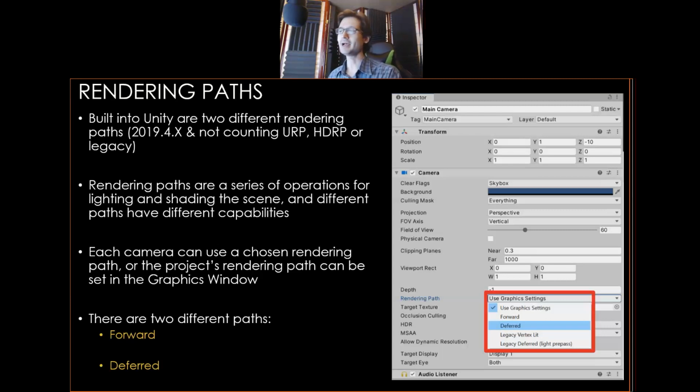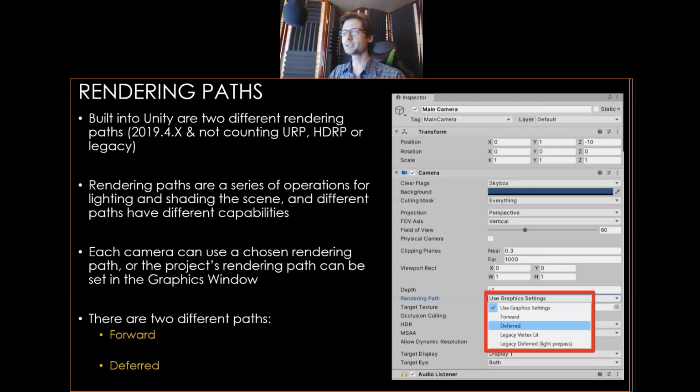Each camera you have can have its own rendering path. And the two types are right now forward and deferred rendering. And I actually remember where forward rendering wasn't even a path, it was just the way you did everything. It was the pipeline, period. Deferred, and I think maybe 10 years ago is the first time I heard about deferred rendering, is interesting because the idea is it does all the processing and kind of stores it all. And I'll get more into it.